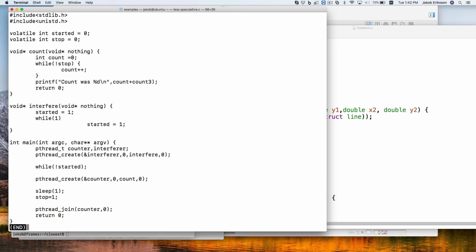Okay, so we have a program, and now I had to do this with p-threads. Sorry, it's supposed to be single-threaded, but it was really hard to come up with a way that this becomes an interesting result without multi-threading. All right, so what is it doing? It starts up a couple of threads. We can ignore the interferer for now. I'm going to make sure it doesn't interfere, actually.